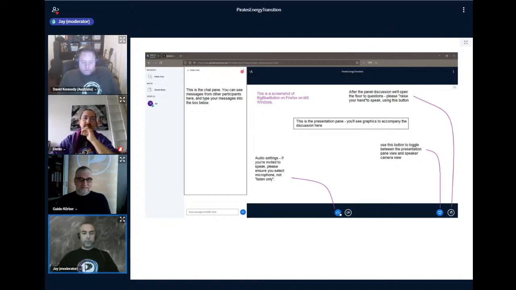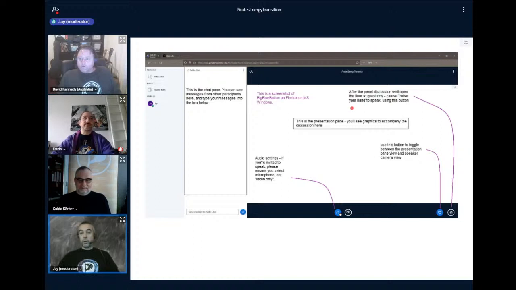That's the icon that minimizes or shows the user list, and once the user list is displayed, you can click on the speech bubbles public chat to show and hide the public chat next to the user list. Obviously I'm showing a screenshot, Firefox on MS Windows. It's going to look different if you're on a different platform, and very different if you're on mobile.